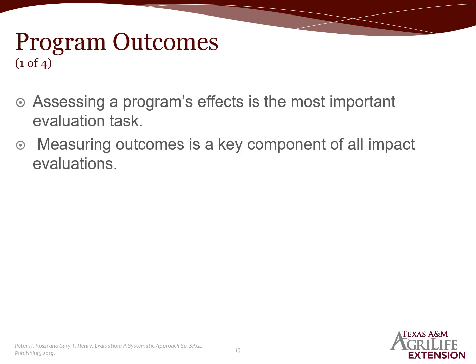So let's talk about program outcomes. A program outcome is the most important part of an evaluator's plan. It's the most important part of what an evaluator does. It's the key component of all impact evaluations, measuring what those outcomes are. And again, we're going to talk about some of the characteristics and some of the specific things related to program outcomes.